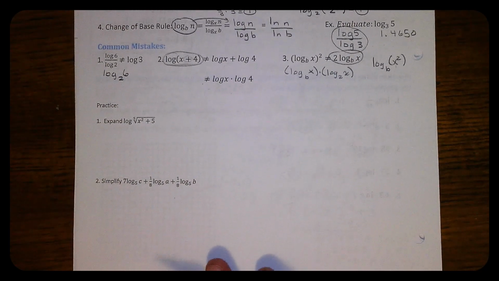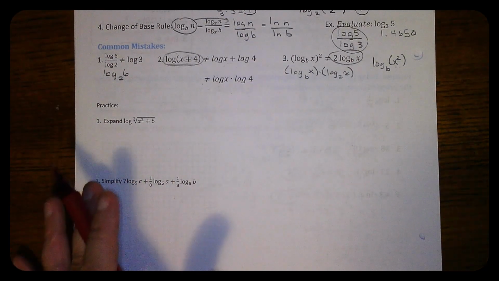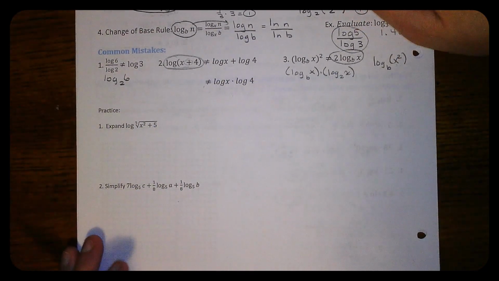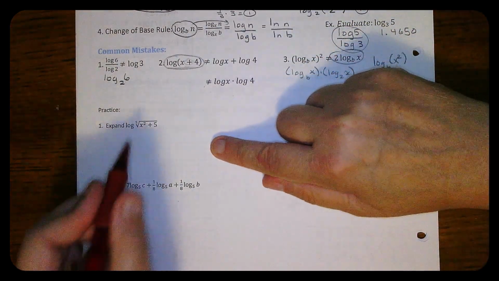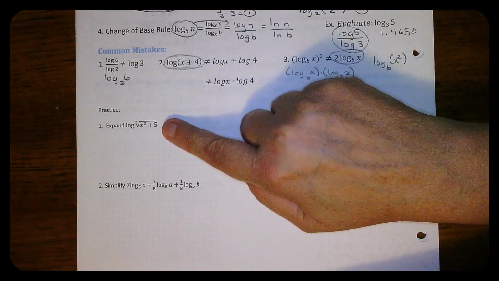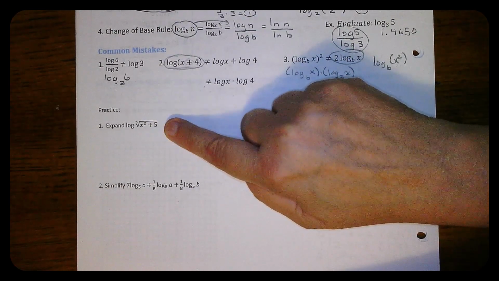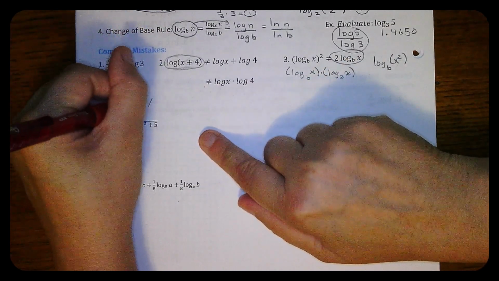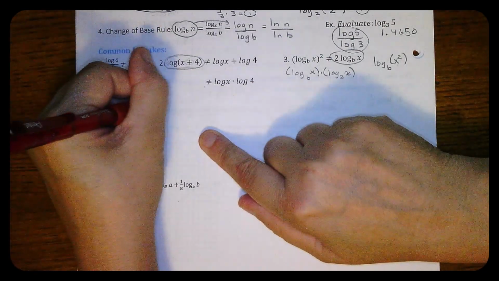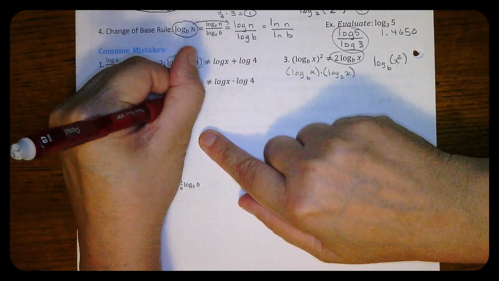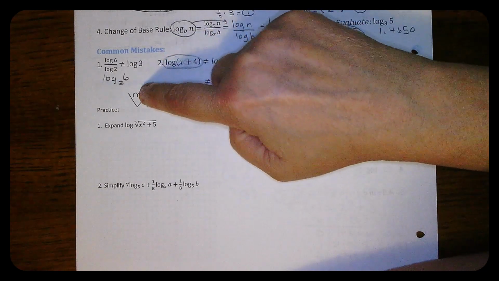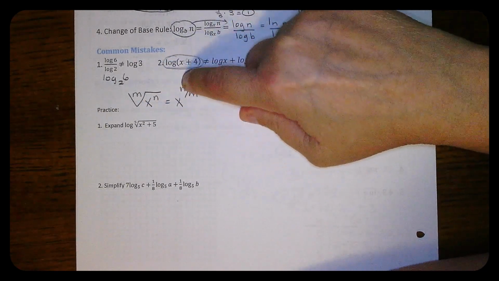All right, let's practice these. I'm going to practice these 2 definitely, and then I'm going to practice a few more because sometimes we need a little bit more examples. But you can pause me at any time and try it yourself. All right. The first example that I'm giving you, I have to state the following. We don't use radicals when we do logs, so you have to really remember this. The nth root of x to the n, that's radical form, is x to the n over n. That's rational exponent form. So remember, the index goes in the bottom and this power goes in the top.